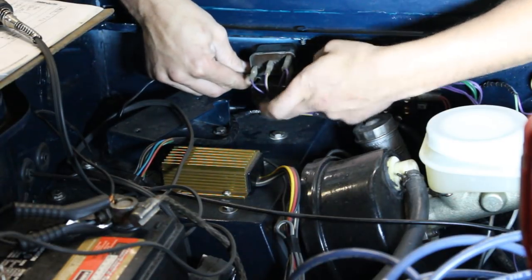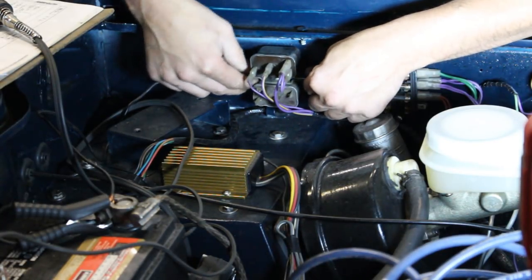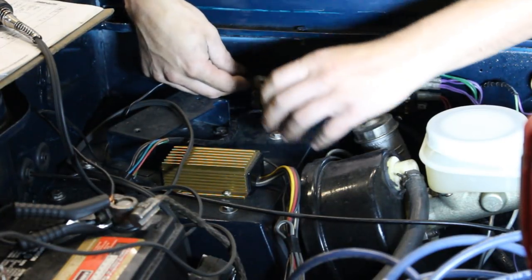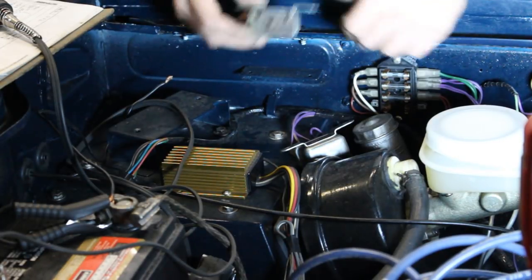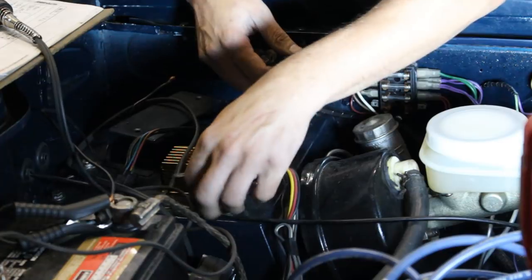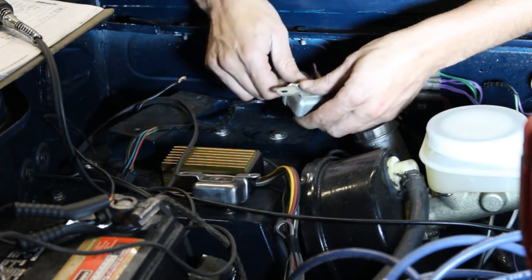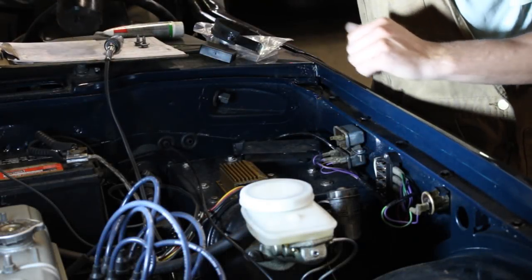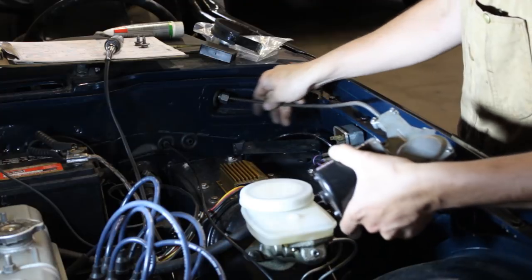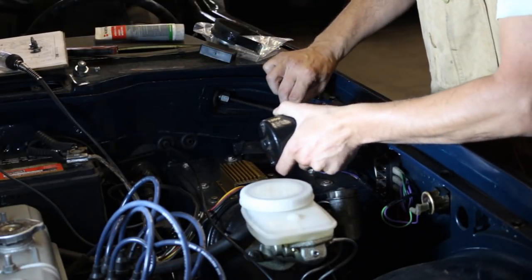I'm going to install the overdrive relay now. I'm just going to test it — and that's how they go. So that's for you, Stevie — Mr. Cutworm59. When I figure something out I think, okay, now I'm going to share it with Stevie because I know he's also going to be in trouble like I am. I'm going to test this relay with the same wiring just to make sure it works, then clean it and install it. So now we can finally install the windshield wiper motor as well.